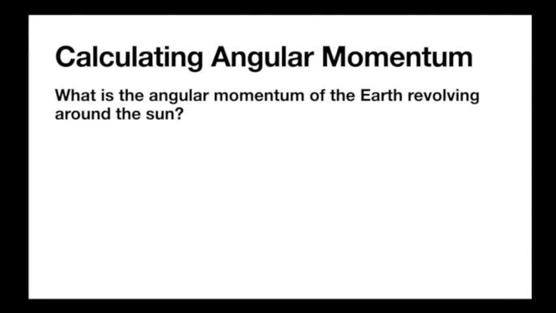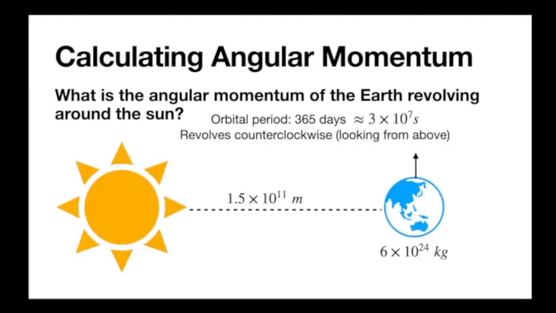For that we'd need to know the rotational inertia of a sphere, because that's what the Earth is. We don't know how to calculate that without more tricky math. But for the Earth revolving around the sun, we'll just approximate it's not a circle, but roughly a circle. We know that once a year it makes its way around the sun. So what's the angular momentum of that? I'm giving us the distance of the Earth from the sun, the mass of the Earth, and of course we know it takes 1 year to get right back to where it was.